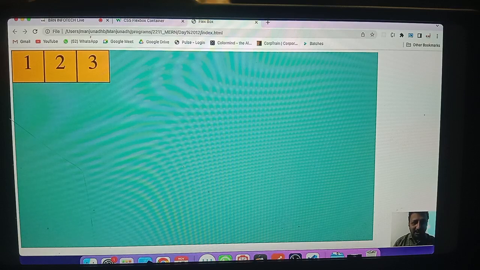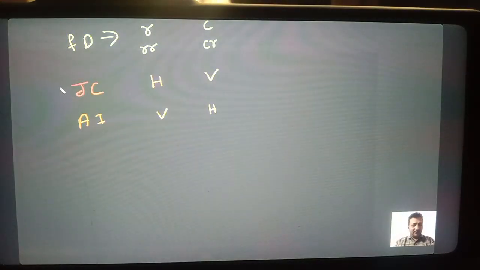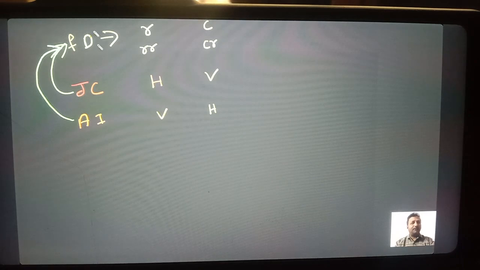Okay. Now again, I am telling you, justify content, whether it should take horizontally or vertically depending upon flex direction. This align items, whether it should take vertically or horizontally depending upon flex direction. This is the most important.